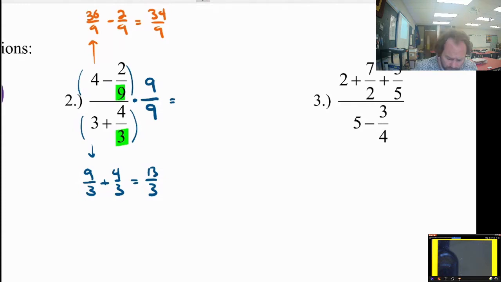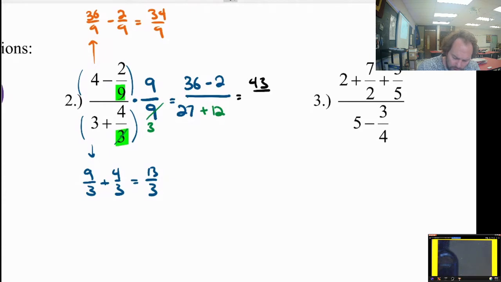So 4 times 9 is 36, and then the 9s cancel out with 2 9ths, and you get 36 minus 2. On the bottom, 3 times 9 is 27, and the 9 doesn't necessarily cancel out with the 3. It divides into 3, and 3 times 4 is 12, plus 12 down below. And so what we get here is 34 over 39. Or sorry, 34. I wrote 43. A little bit of the dyslexia came in to haunt me there.